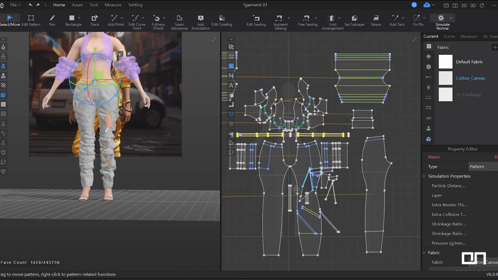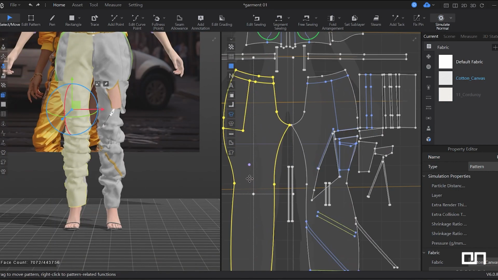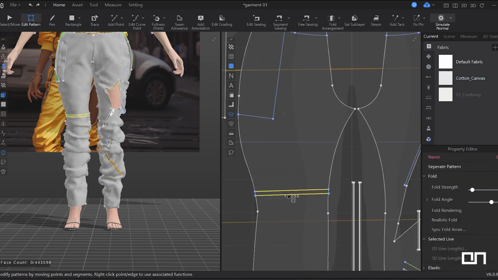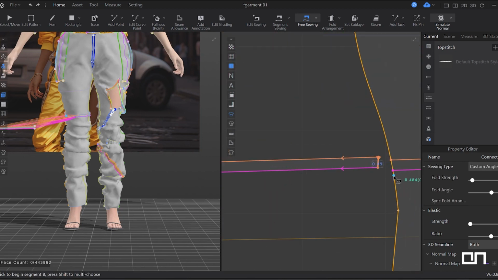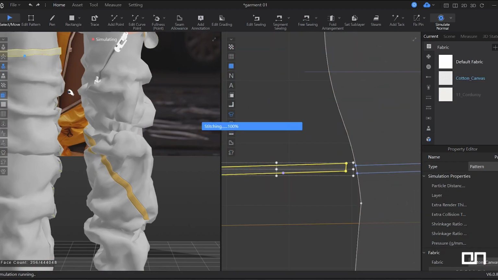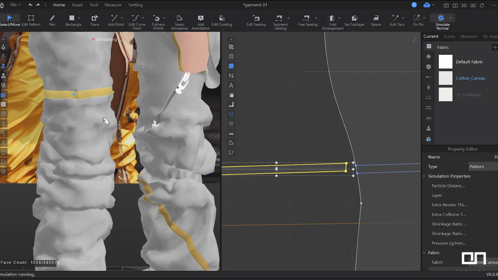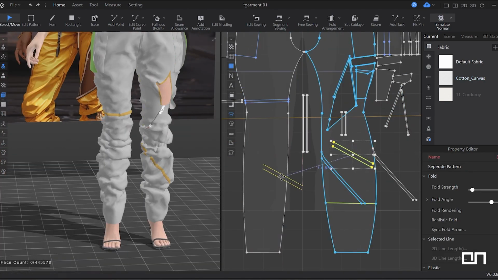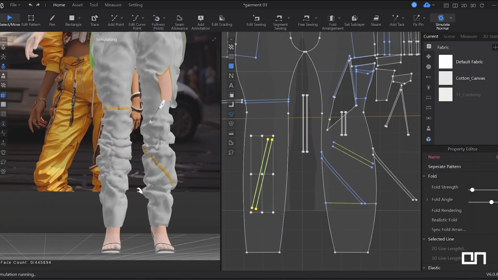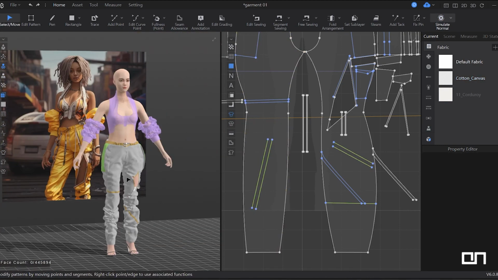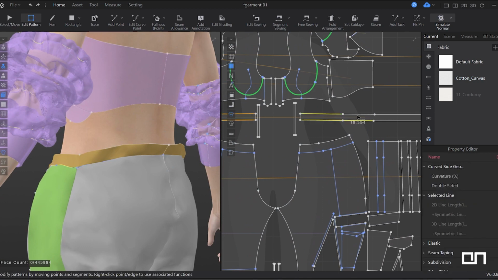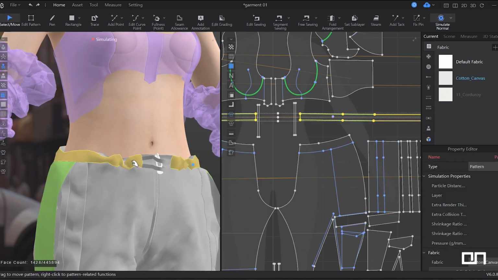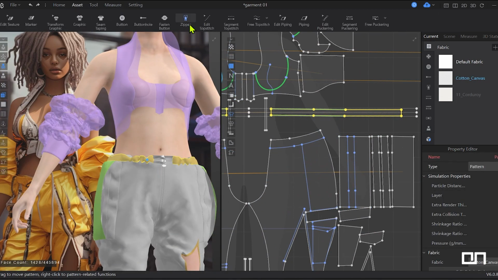So in the pants, I have a lot of gathers at different places, like under the knee and at the side base, and that's where I have loosened up the pattern. To get the perfect gathers, we make some internal lines, and we can put some elastic properties, depending on the gathers you want to have.